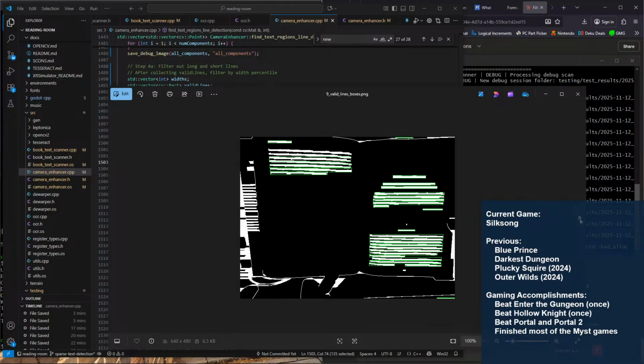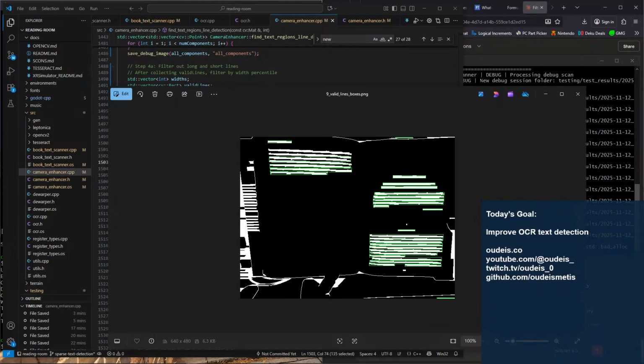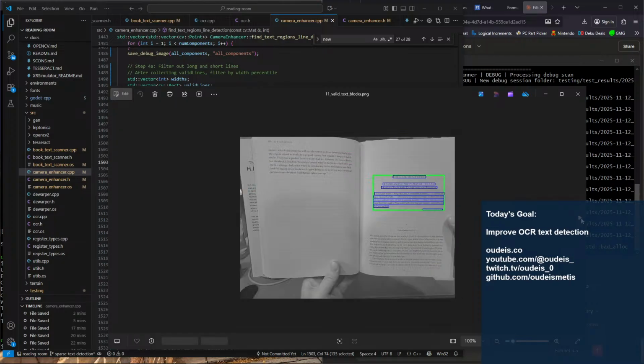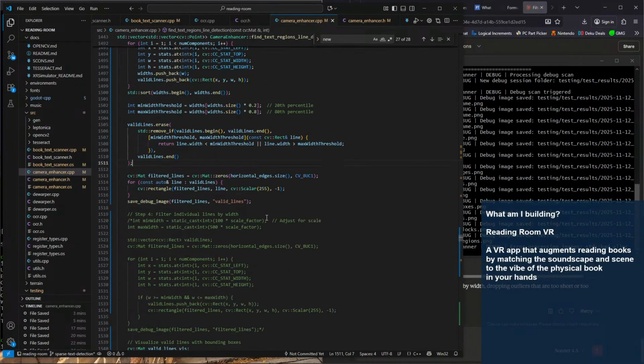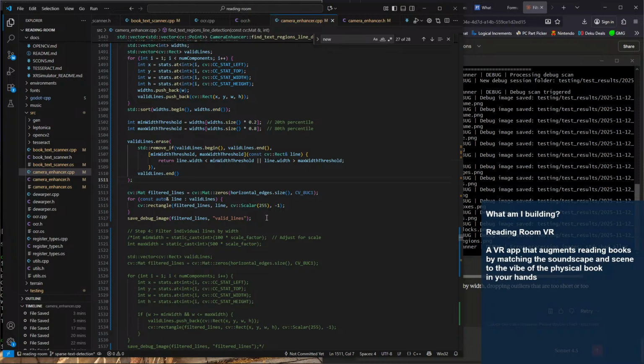I'm not even using that though. Oh, well, this is still the old code. Yeah, okay. So I didn't incorporate the next bit yet. Yeah, this is becoming a lot of steps. Let me see here.